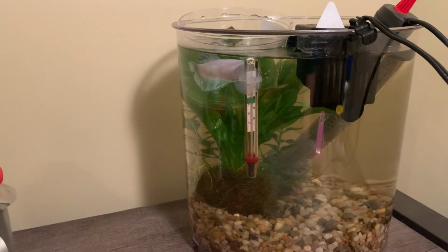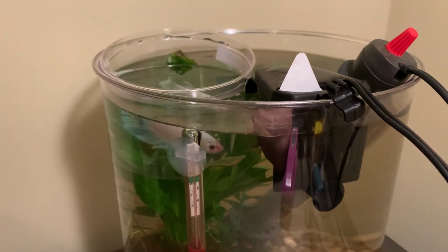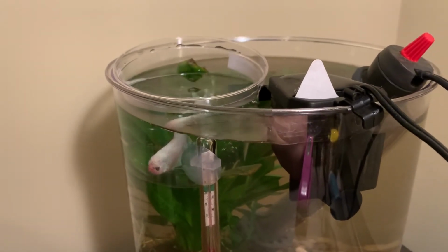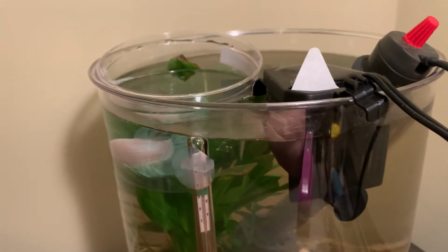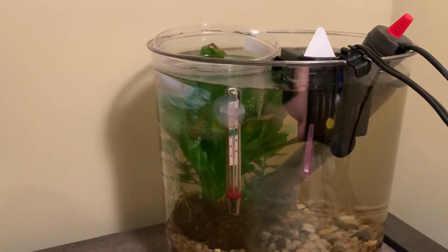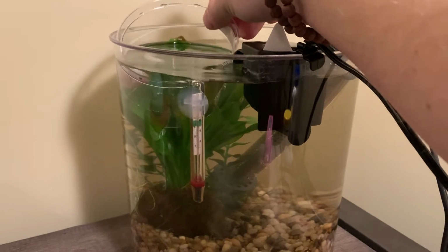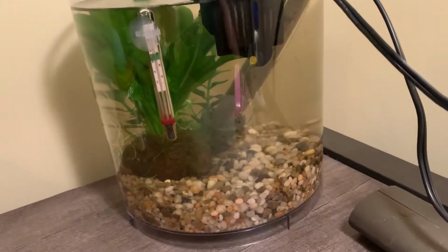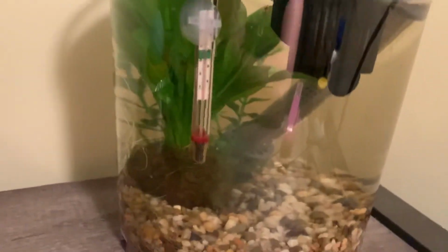Then you're gonna want to get temperature acclimated. Acclimating with a drip method, like I was talking about, usually will get the temperature acclimated, but I went ahead and put his old cup in there, and he's been in there for a few minutes. I think it's been about 30 now, so just based on feel, the temperatures are the same. So I'm gonna go ahead and let him out. Here you go, little dude. And he's off, hiding in the back already.